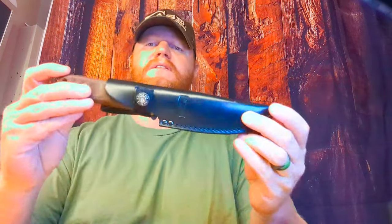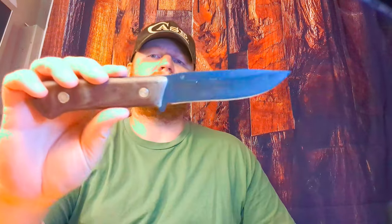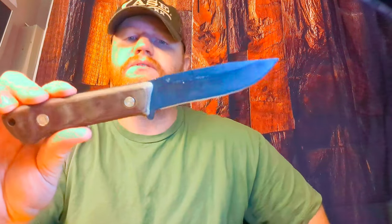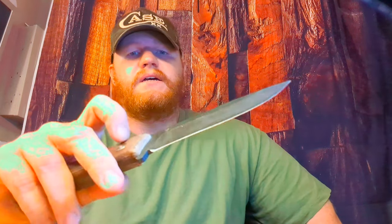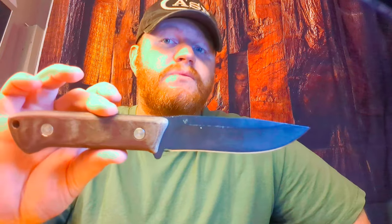Let's go to the smallest knife here on the table. This is the Buck Compadre, a really nice high carbon camp knife, outdoors knife from Buck, and we'll do another Buck knife right after this. This one is newer in their lineup. It's been out for several years, but it's not been around for half a century like many of the knives at the Buck company. This is a 5160 steel with a Micarta handle. 5160 is super tough steel. This is like a 4.5-inch blade, and the Micarta is nice. You've got this small finger guard here, just enough for camp tasks. You can use this as a hunting knife. I would not consider this one a tactical knife at all.